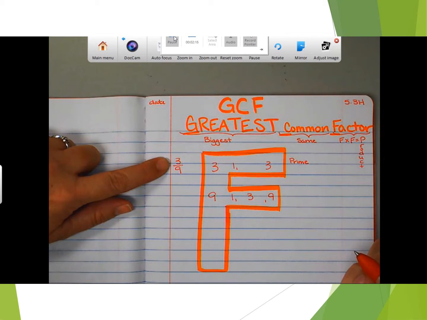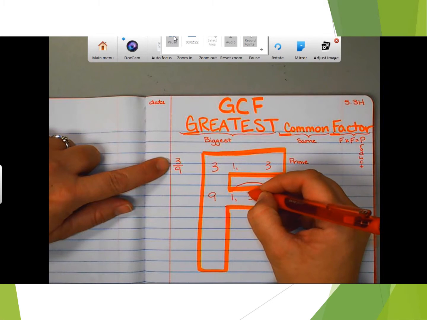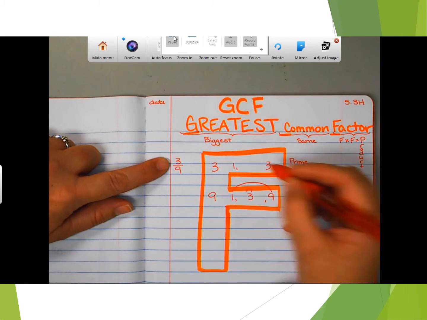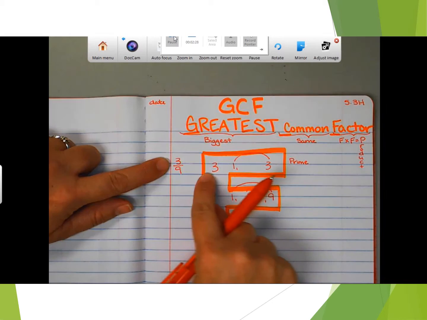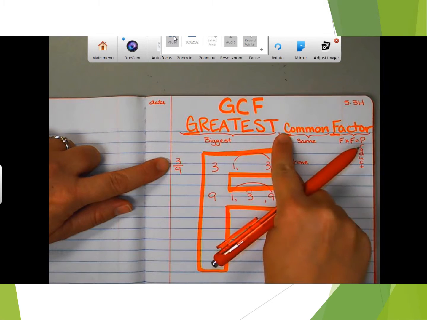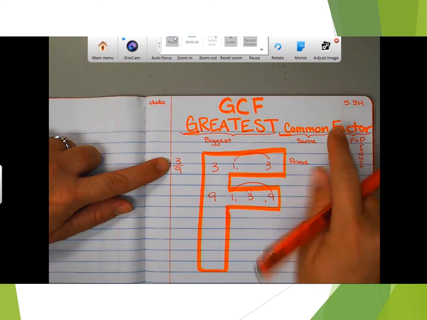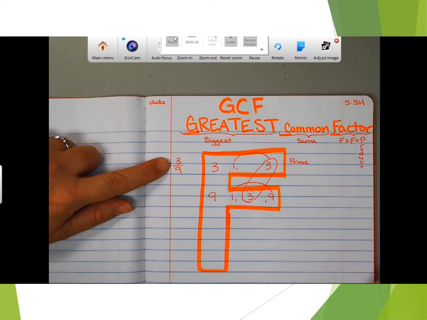Looking at the chart, okay, if you want to do like the little rainbow part that we've done before, and then 3's itself, and then right here all you have is that. Between this 3 and this 9, the greatest common factor, the one that is the biggest, is 3. So we're going to use this to reduce our fraction.